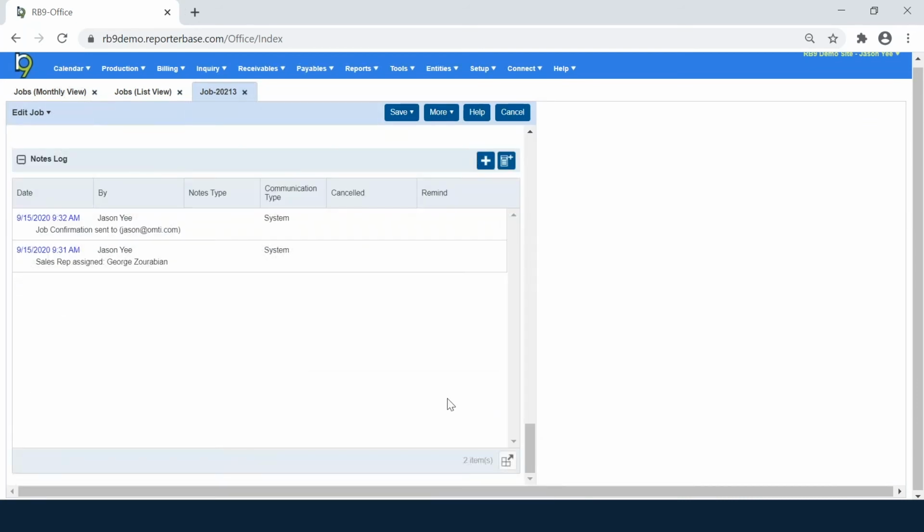And then lastly, you have your notes log tab. So again, this is where you guys can make your own internal notes. You can set reminders the same way you did in RB8. And again, RB will make automatic notes when things are done to this job or when data changes. I try to have a decent trail of what's going on if data changes and as things are happening. Okay, good.